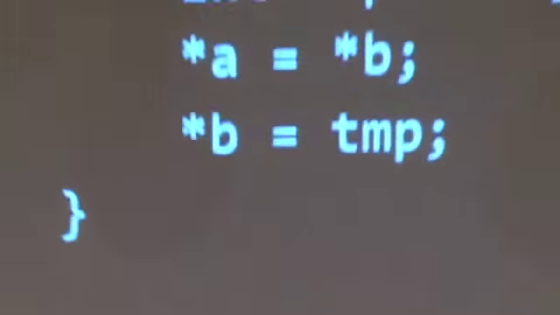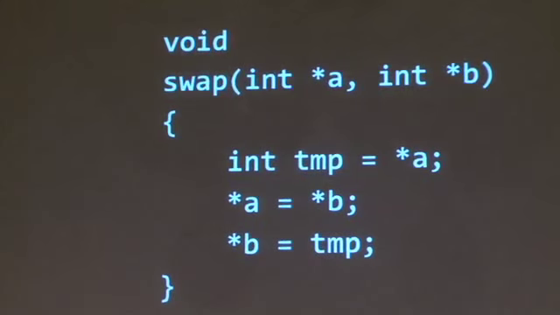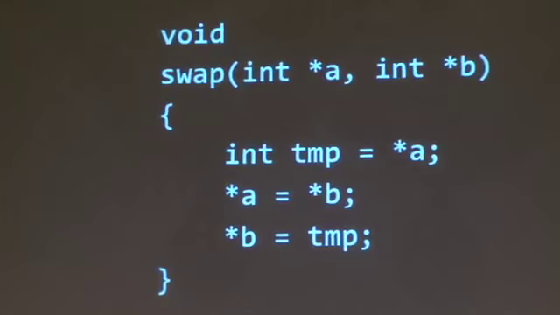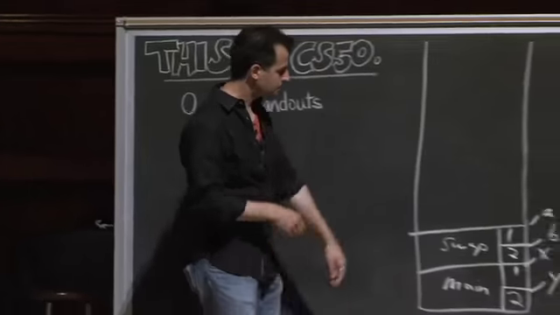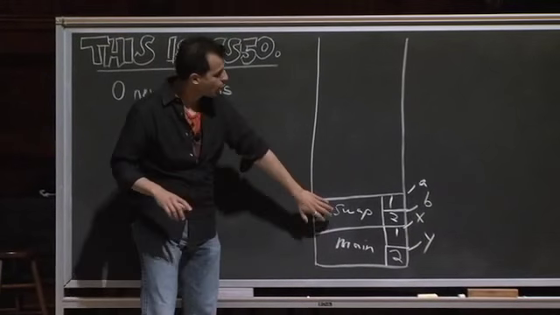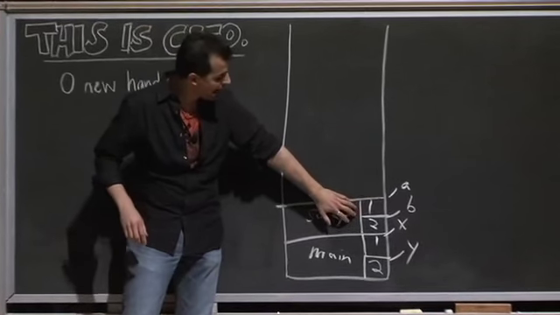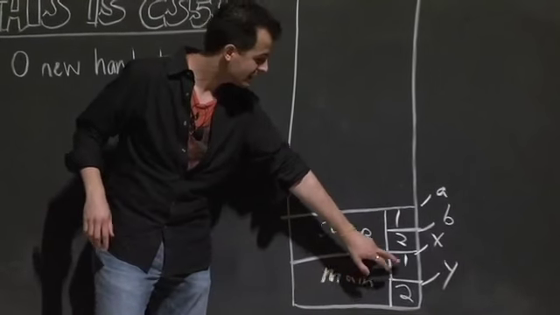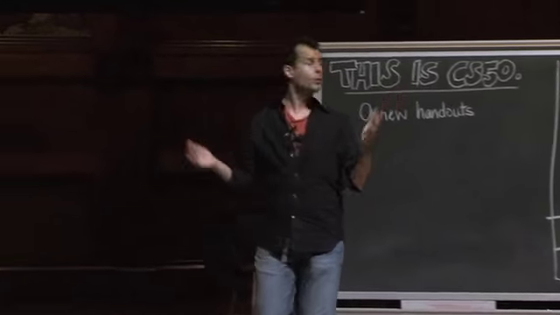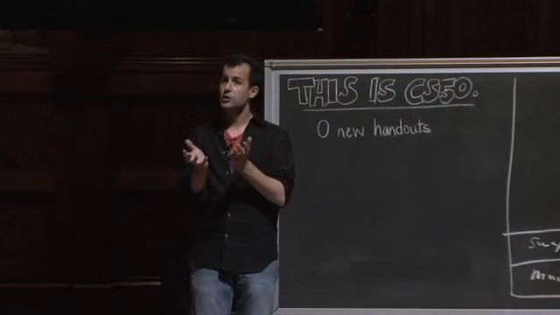So whereas before we are literally passing in a copy of x and y and respectively calling them a and b, they're different chunks of 32 bits. This time what we're doing is passing to swap not x itself, not y itself, but in a moment we'll see that we're actually passing in the addresses of x and y, right? Because if you think about it conceptually, from a real world perspective, if the problem is that swap is broken because he cannot access main's memory, he cannot access x or y, well, the solution just intuitively is give swap access to x and y.